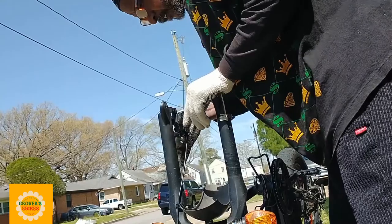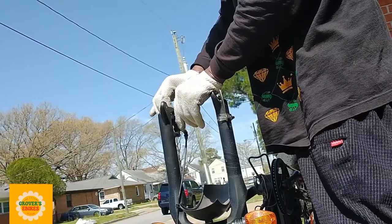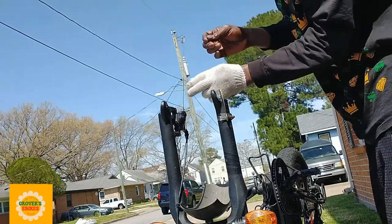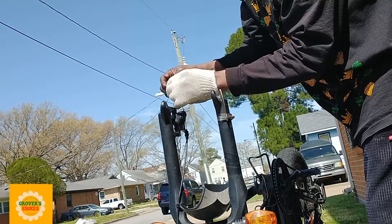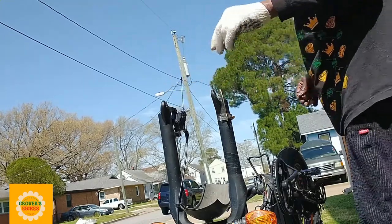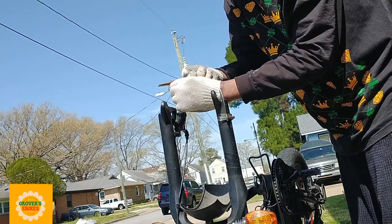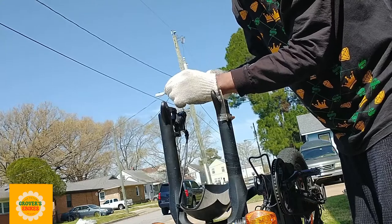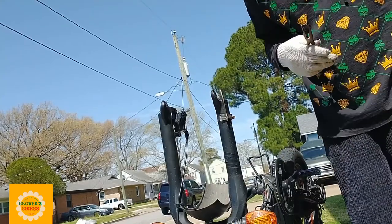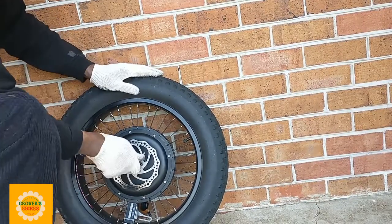My main reason for doing this brake upgrade is because I realized my disc is starting to glaze a lot because of the heat and the friction that's building up from the speed that I'm going now. I never noticed it that much when I was going 24 miles an hour. But now that I'm going 34 miles an hour, I'm realizing my pads are getting harder and they're glazing over. So my brakes are not gripping as good as they should. That's one of the reasons I'm getting these cooler pads. They're not all metal, so they're not going to be heating up as fast as these stock ones that came with the bike.